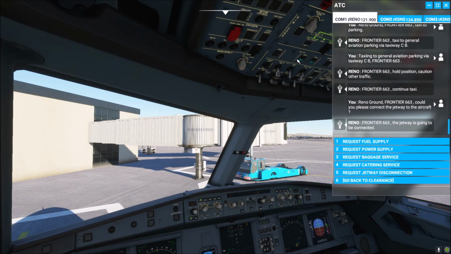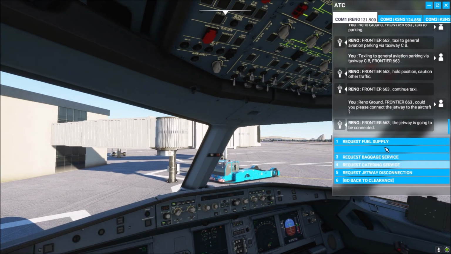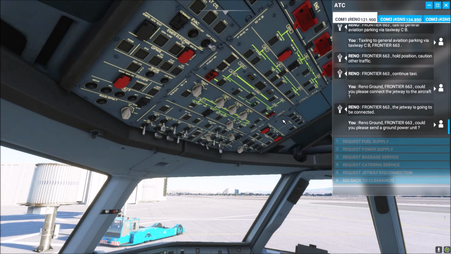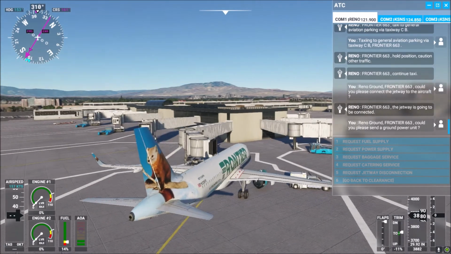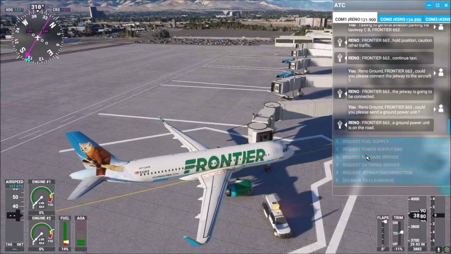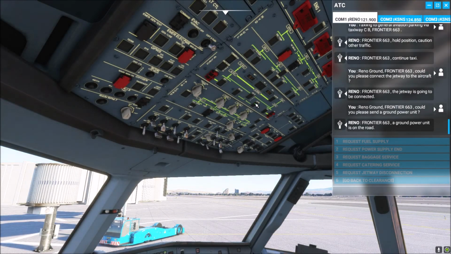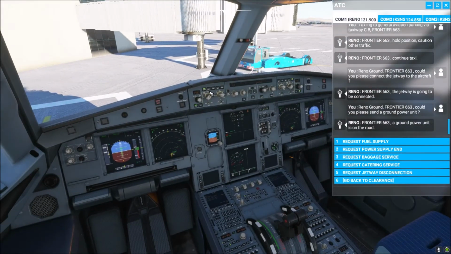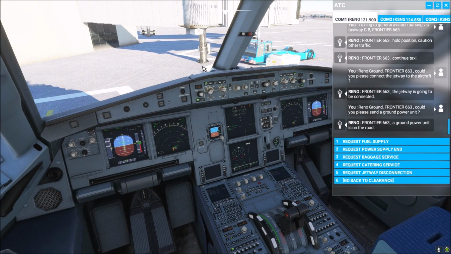Turn our lights off, anti-ice off, power supply. They're going to say they don't know where it is, but we'll try. Reno Ground, Frontier 663, could you please send a ground power unit? There we go. Frontier 663, a ground power unit. He's getting connected now. We'll turn that on. We'll turn the batteries on. Where are they again? Batteries. Are they on? No, these are off. Okay, they were on already. Oops, awkward. Thank you. All right.